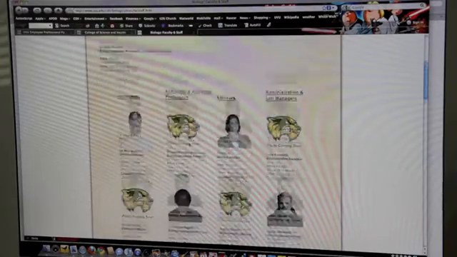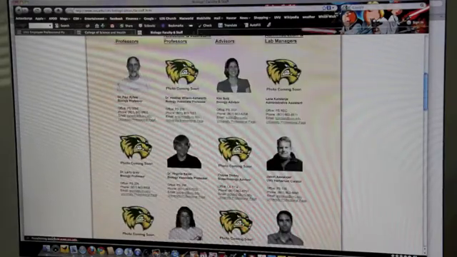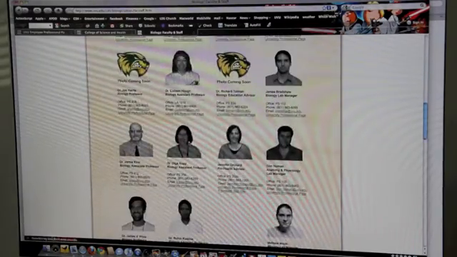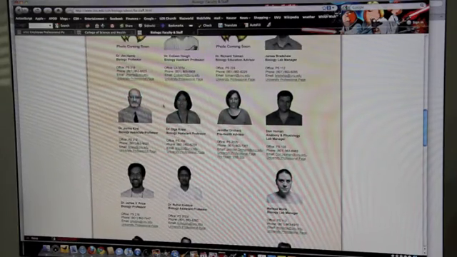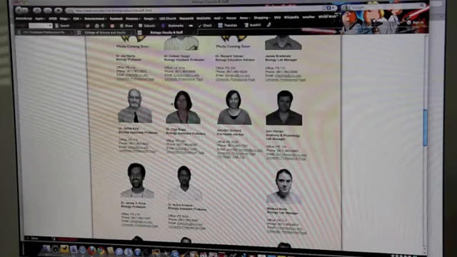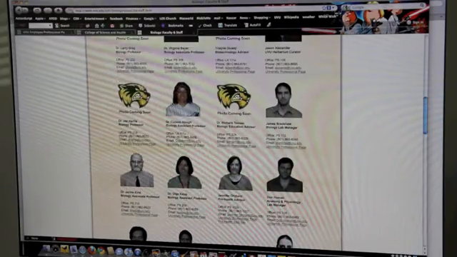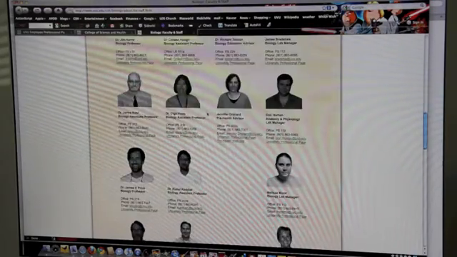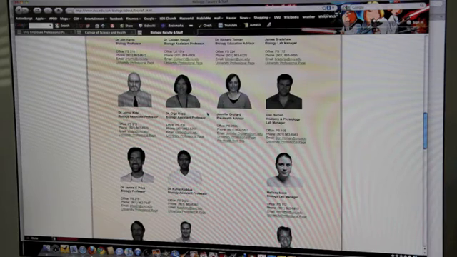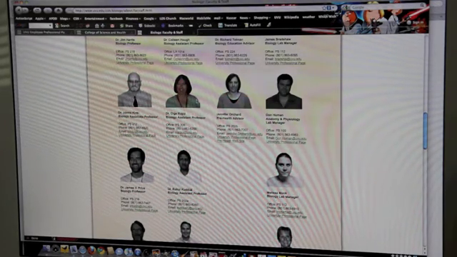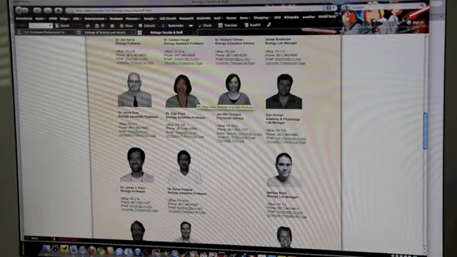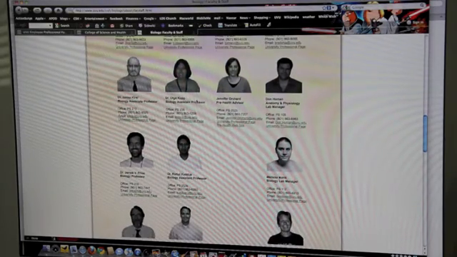And you'll notice here I have some pictures of faculty, but not all pictures of faculty. Reason being, I just wasn't able to get a picture of them up to this point, but of course we're still working on getting all the pictures. The reason why I'm bringing you here, if you have a picture on here, I have a picture for you already to use for your professional page.